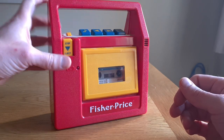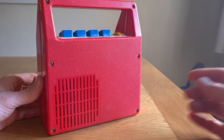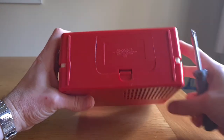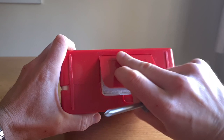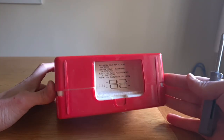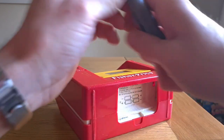So this should be a case of pulling these six Phillips screws off the back and seeing what's inside. Some of the longest screws I have ever encountered on a cassette deck. We've got a battery compartment just here and it takes four C size batteries, which is the middle size. That's not going to be cheap firing C size batteries through one of these every week. Let's see if we can remove the back on this.